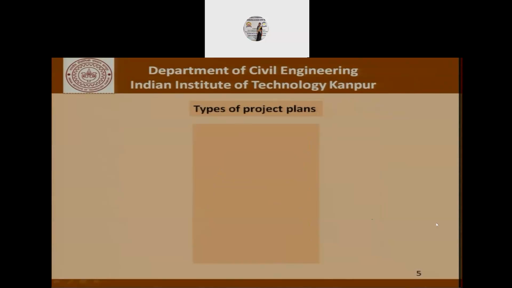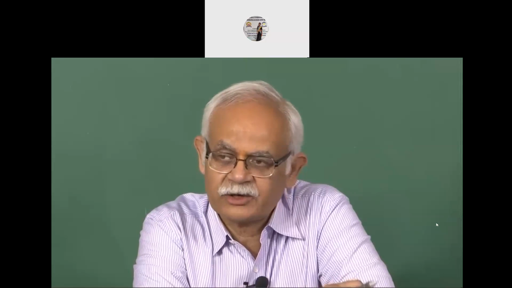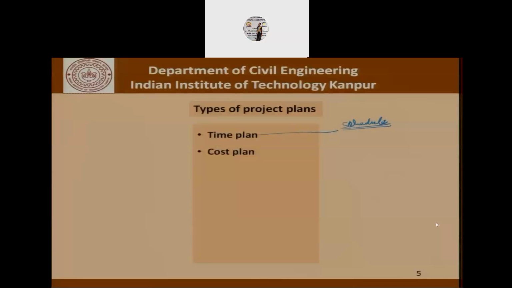Now, we talked about the different types of plans. It could be the time plan. So basically what we are talking about here is the schedule: how much time it is going to take to complete an activity, and if we are slipping, what should be done to recover the time, and so on. Then there is the cost plan. How much is the project going to cost? What is the kind of cash flow that we need? If we want to accelerate the project and complete it earlier, what is the additional cost that we need to incur, and so on.